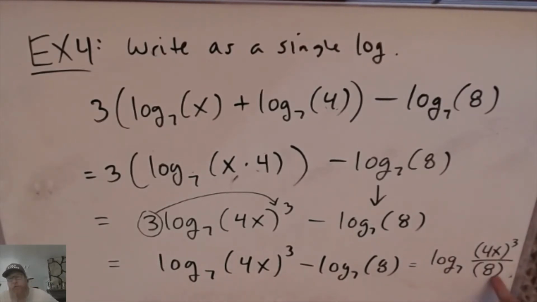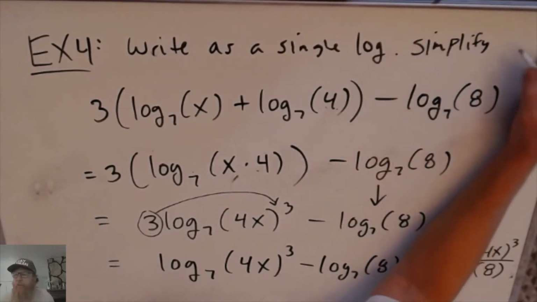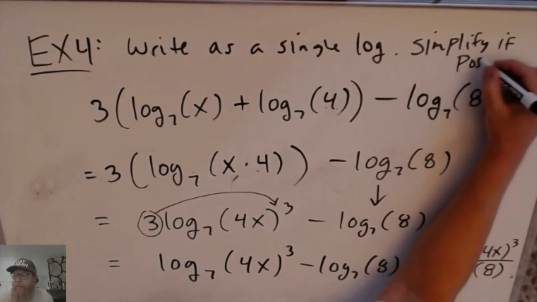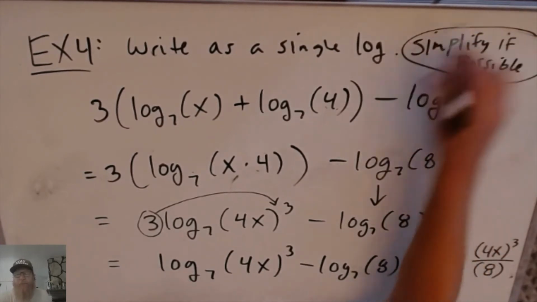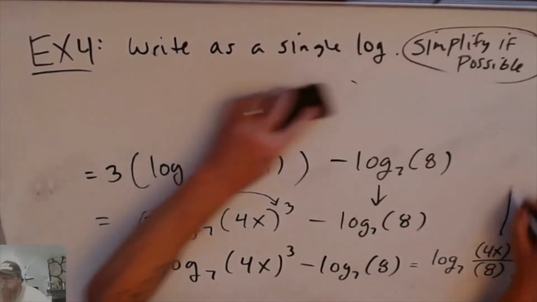Now you should try to simplify this. This is correct, but it is not simplified yet. I basically just have a general rule that you should always simplify if it's possible. It's the if-you-can-then-you-should rule. All right, can we simplify that a little bit? Not much, but we could simplify a little bit.